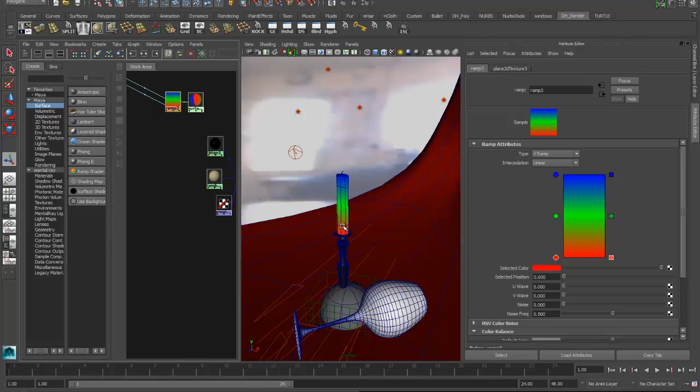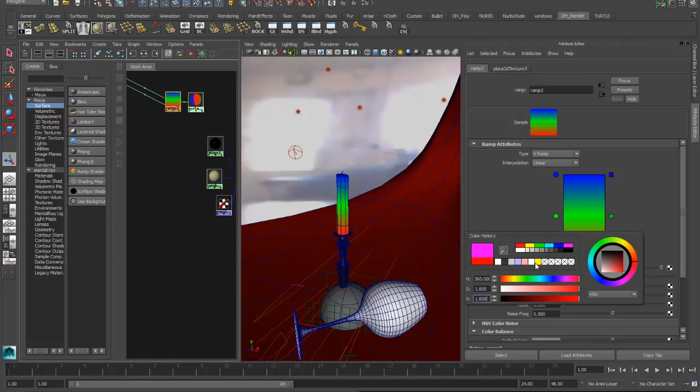Okay, so what we want is a weight of some low figure down here on the backlight. So I'm going to take this red, I will take the saturation down to 0 so that it's just black and white, and then I'll take the value and bring that down to something like 0.2.